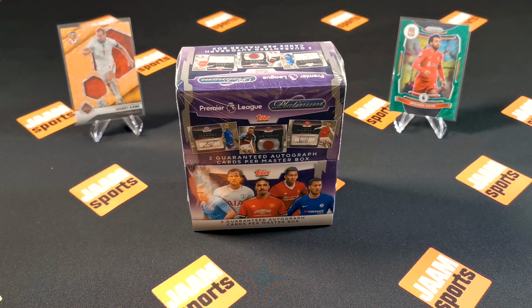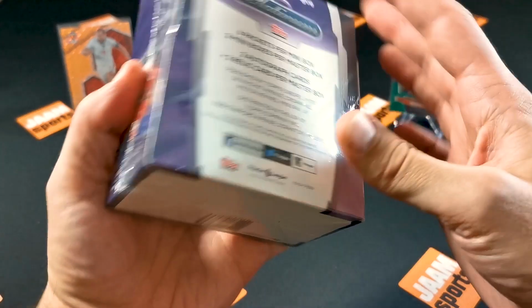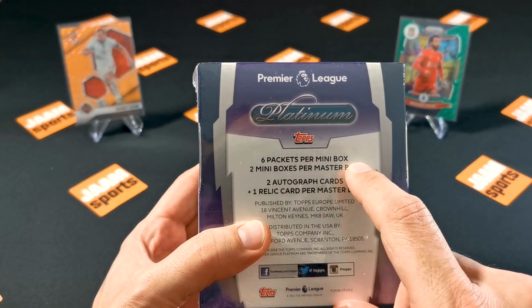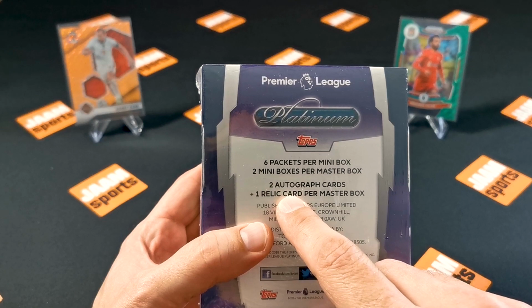Today I'm gonna open a Topps Premier League Platinum 2018 box. As you can see here, the box contains 6 packets per mini box, and there are 2 mini boxes in this master box. Our hits should be 2 autographs and 1 relic card per master box.